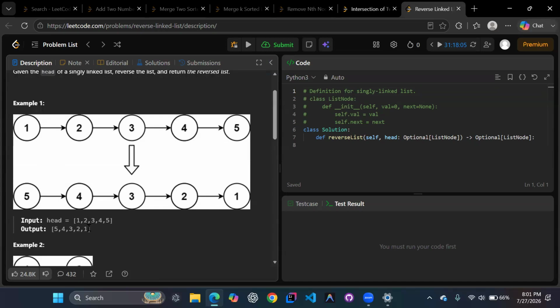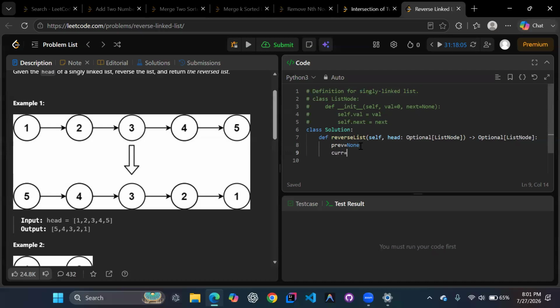Right? So what we will do is, let's look at the implementation. It's very simple. I mean, we just need to reverse the direction of the next element. So how we will reverse it is, we will create a previous variable which is currently pointing to none. Because if you see here, 5 is not pointing to anything else, right? So now 5 needs to point to 4. And if you see 1 is pointing to 2, but if we reverse this, 1 is not pointing to anything. So we have created a variable previous equal to none. And then our current, we are taking the head to the current, right? So that we don't lose track of the head.